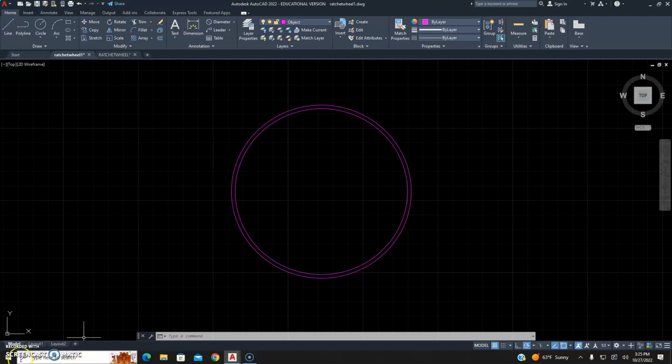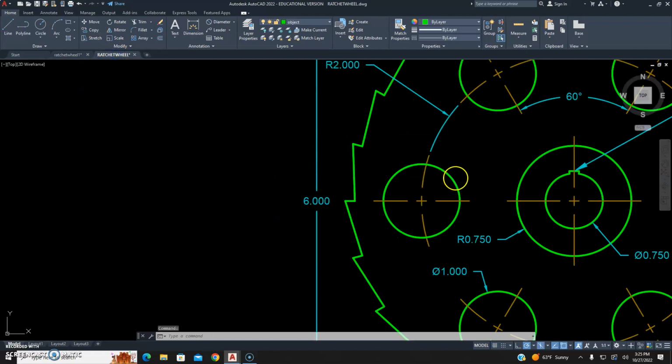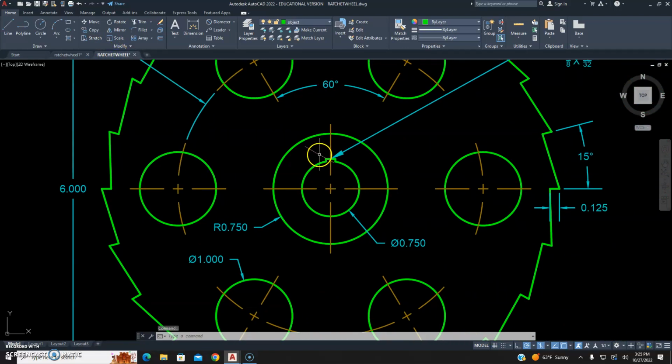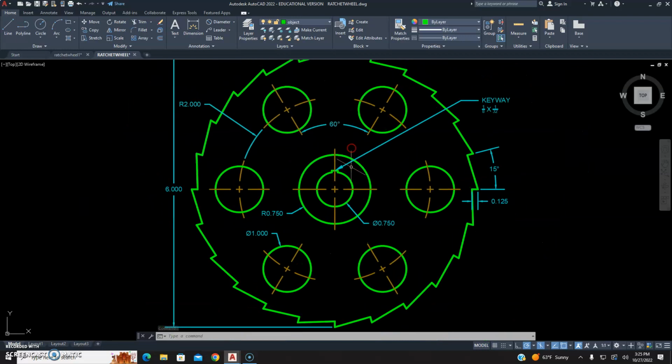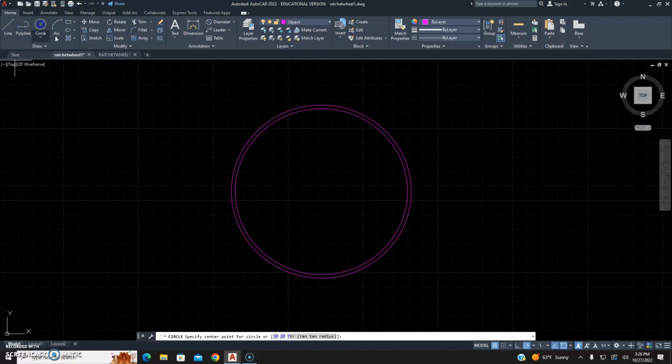So our next step is to draw our two circles in the middle. So let's jump over there. So our two center circles, I'm going to zoom out just one notch here, are both 3/4 of an inch in diameter and 3/4 of an inch in radius. So let's draw those. Circle. Hover over the edge and you see a marker comes up in the middle. So now we know we're in the center. We click there, 0.75 radius. And we'll do C for circle, hit enter.